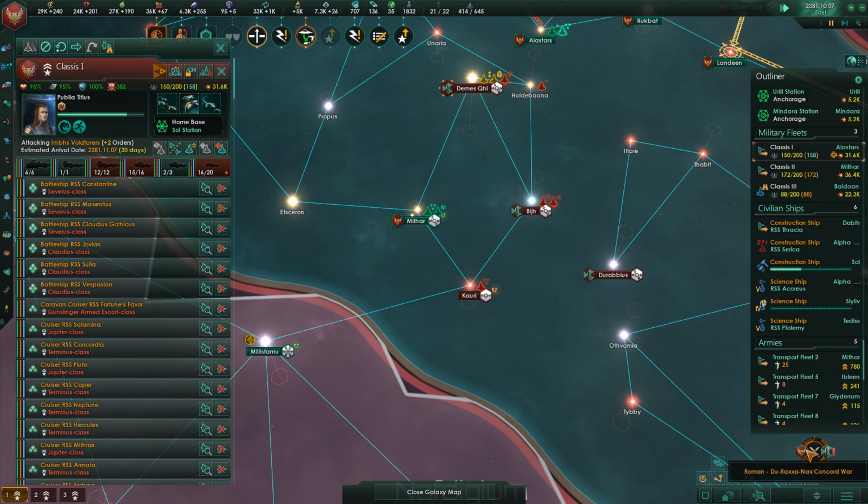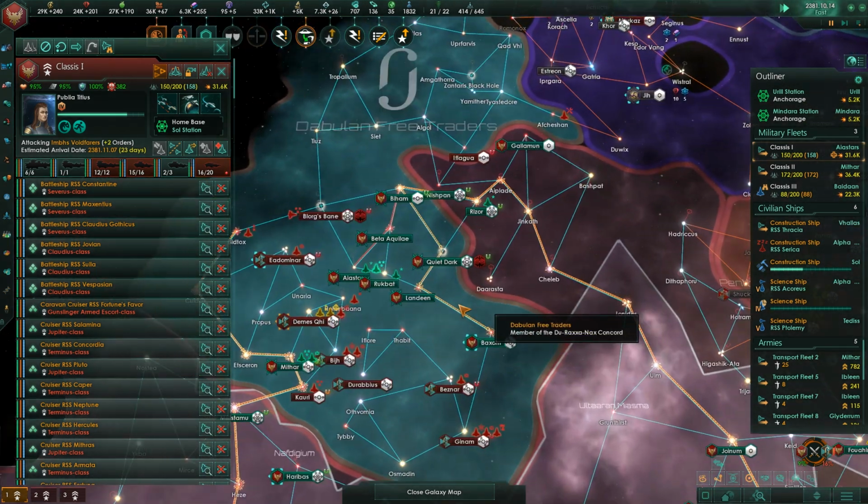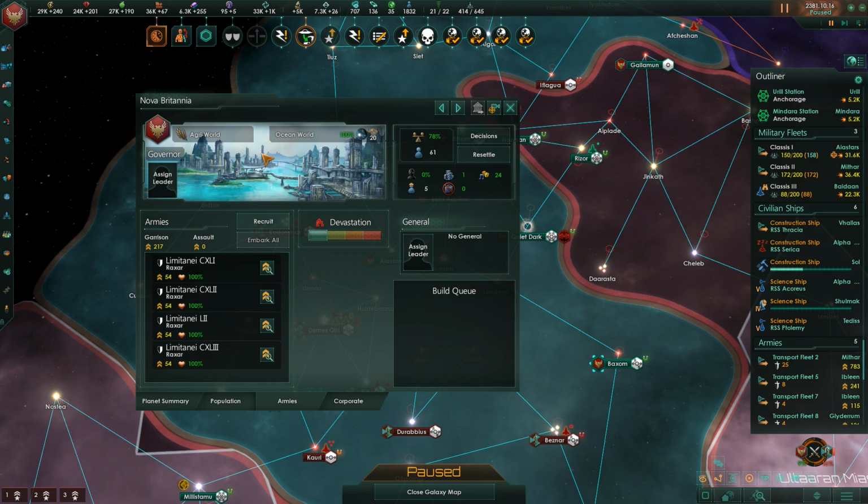So that swung the war score in our favor a little bit more, especially once we take the planet in this particular system. That'll help us. Construction complete. Governor Hasta Laserius has died at the age of 154.